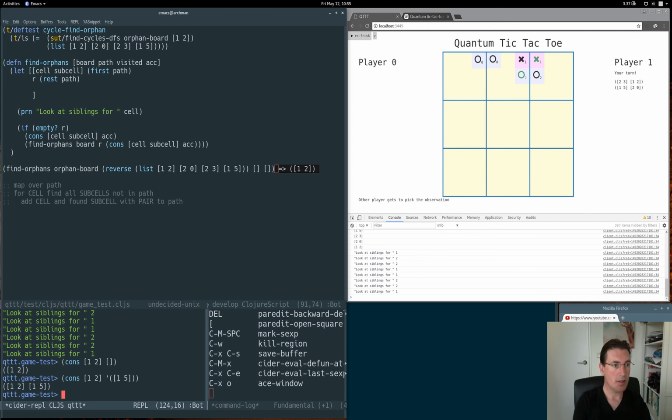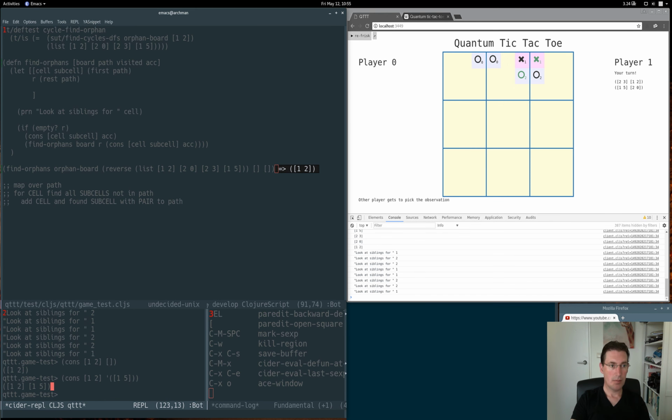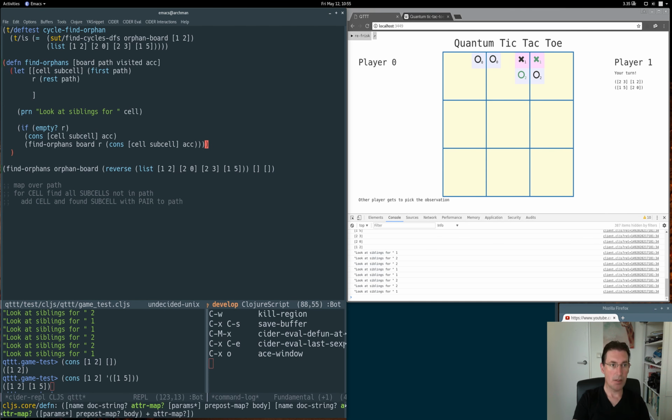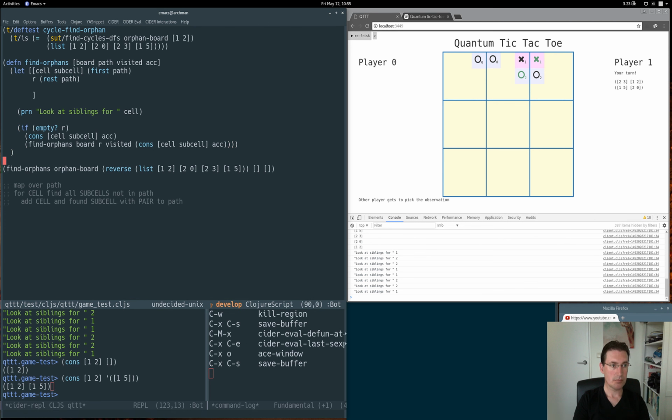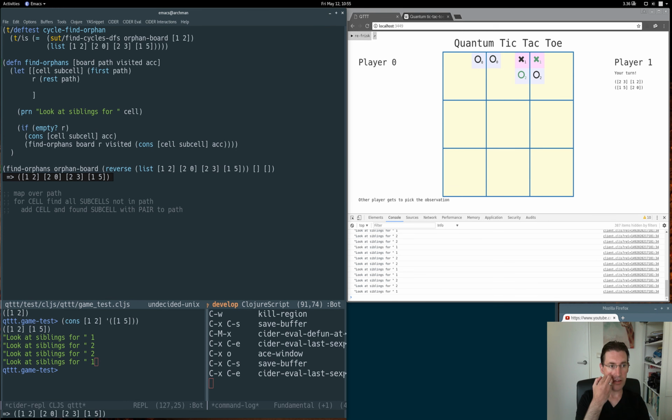Did I miss something? Yes, I missed something. Obviously, when I add the visited, we should pass the visited along, right? Visited. Right, so that gives us the path that we already wandered through. Okay.